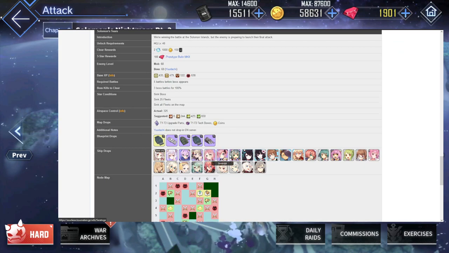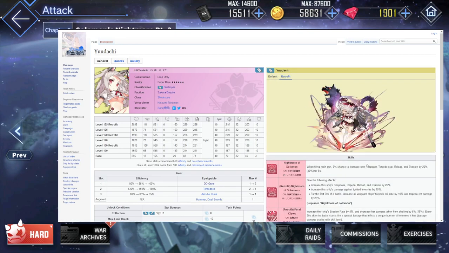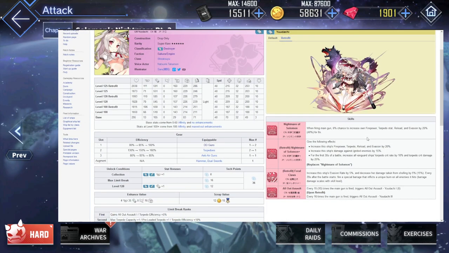This one, in terms of elite and rare ships, all the same faces. This one does have Udachi, who can be very good even before she's retrofitted, but after retrofit, very, very nice. Increased firepower, reload and evade. Increased damage against ignited enemies, so she has a HE gun. Really nice. And for her first 30 seconds of a battle, extra crit rate and crit damage for Vanguard ships.